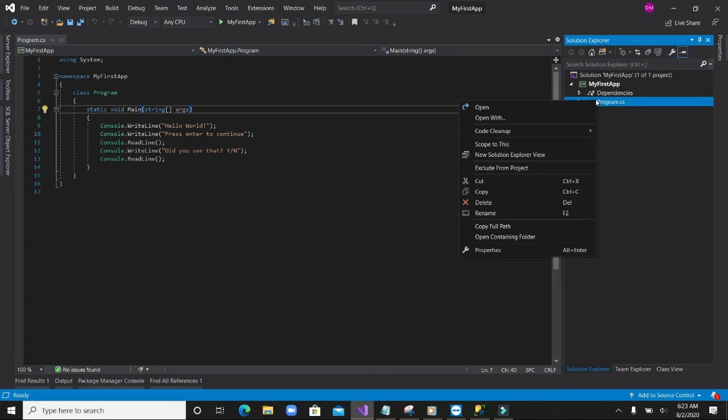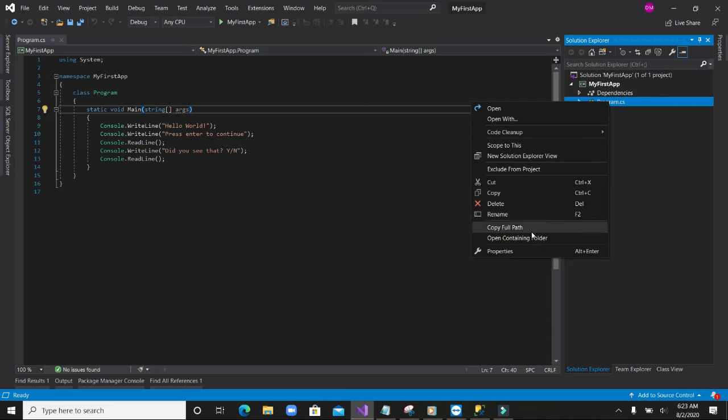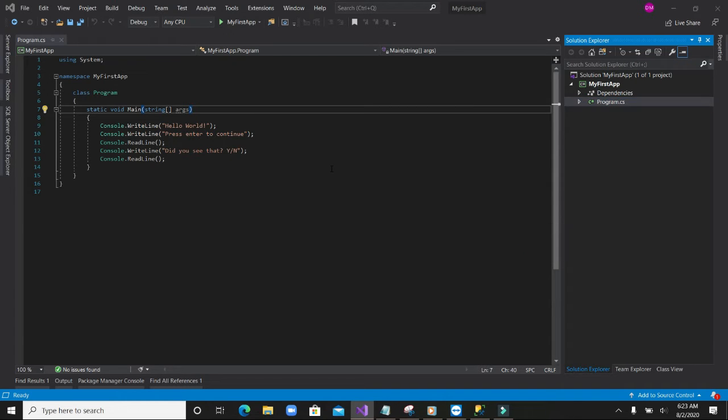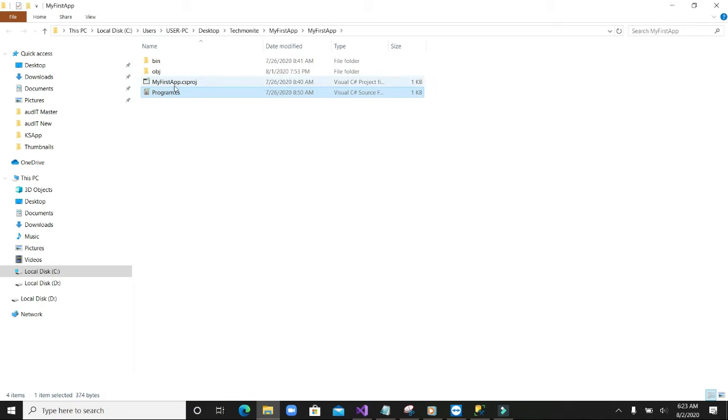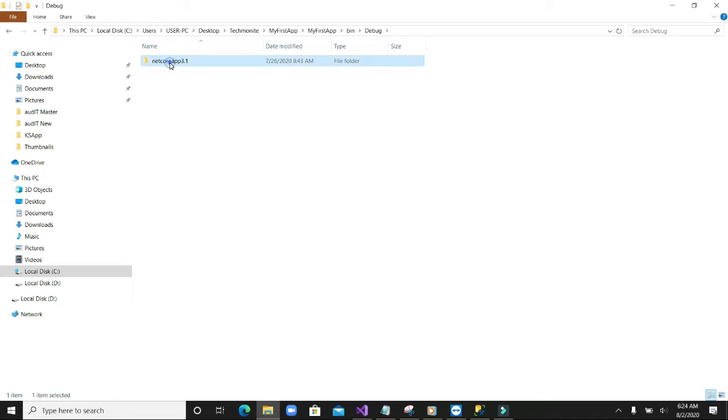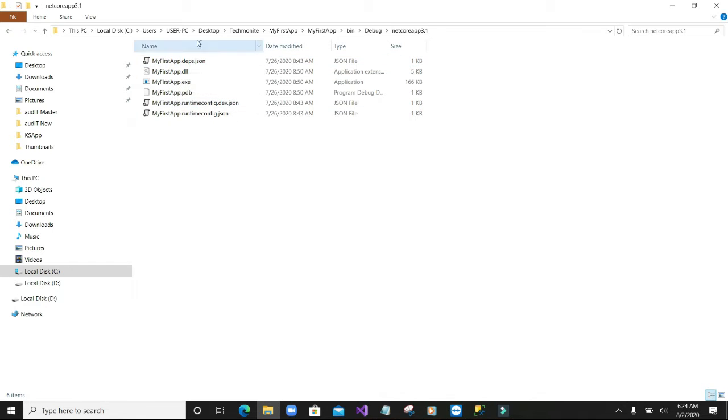Now, you remember we saved our project on the desktop. If we right click here and select open containing folder, you can see this is our program file. And then we also have other files here.